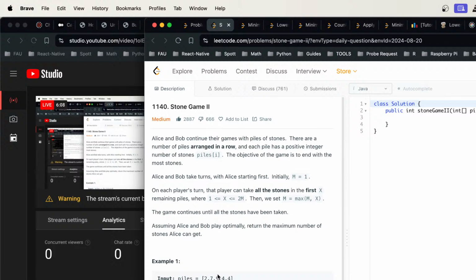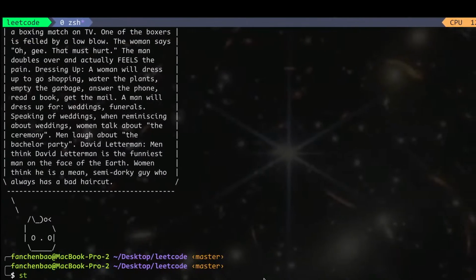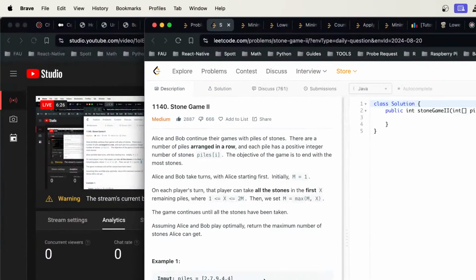Wait, hold a second. i to the end with M. Okay, i to the end with M. And then you can say, well, take this, take this, and then it will be i to the M. So basically, what we can do is dp[i][j] is the max you can take from i towards the end, given M is equal to j.